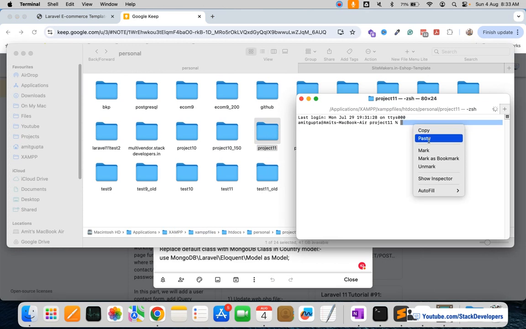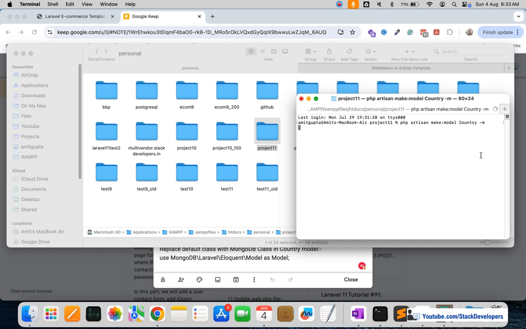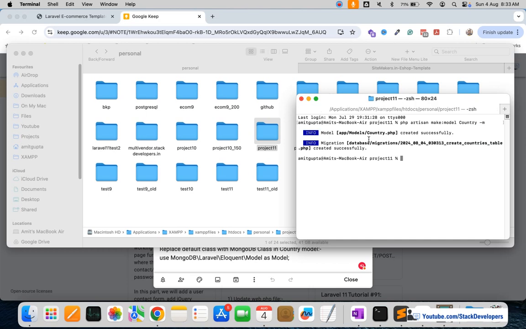So actually you are required to run your artisan command here. So php artisan make:model, as well as -m, which is for making the migration file for the country. We are going to run this command, and then the model will get created and also the migration file.